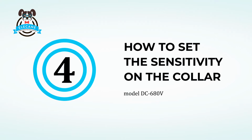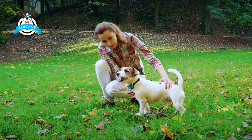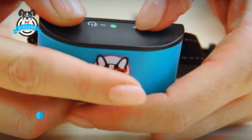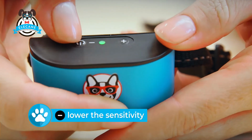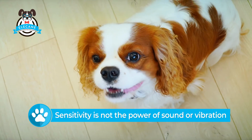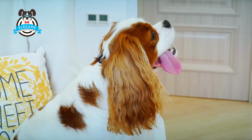Setting the sensitivity helps you configure the collar against the barking, specifically for your dog, adapting to its timbre, the power of voice and throat vibrations. By pressing the plus button, we make the collar more sensitive. The minus button makes the collar less sensitive. Sensitivity is not the power of sound or vibration. This is an adjustment to what the collar should respond to and what the collar should not respond to.